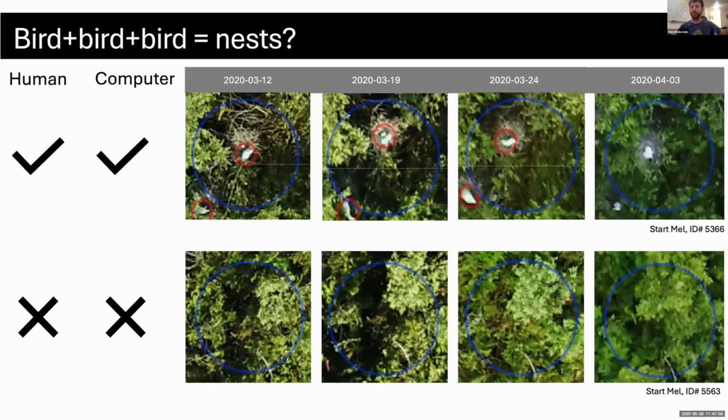So if you imagine you have 8 orthomosaics, each taken in a different week, and you overlay all of them, you might imagine that if a bird's in the exact same location or within a couple meters in, say, 6 of the 8 weeks, that might be good evidence that there's a nest there. Why would there be a bird in the exact same location over time? And so when we have these georeferenced objects, we can start to estimate nest frequency and nest success. And so we've gone and validated this using field surveys, and we're more than 75% accurate in detecting nest locations. And from that, we can get time series of nest success.